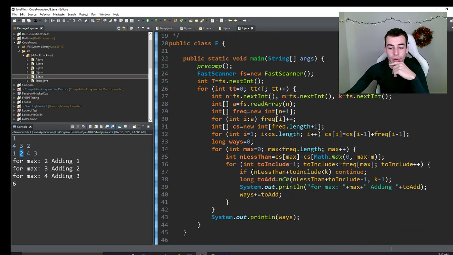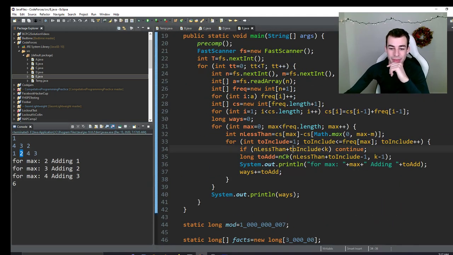Max 2 adding 1. That is not right. If number less than, oh, this should be frequency. No, it should be CS. And this should be frequency.